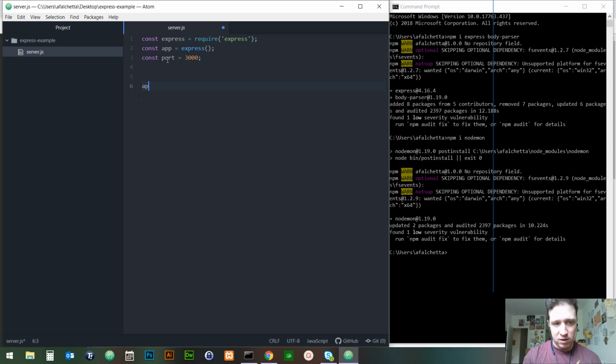So we're going to do app, which is this variable up here, which uses Express dot get, parentheses, single quotes, and a hash, which means the root folder. And then we're going to do our parameters, because this is a function, technically a callback function. We're going to do a request, comma, and a response, because we want to have access to both of those.